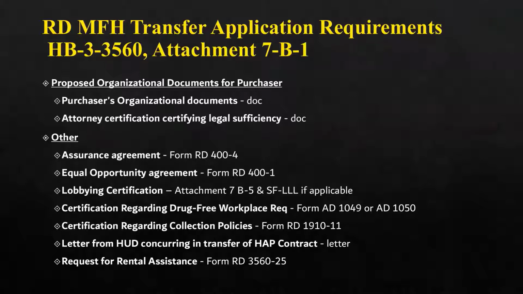Yep. Yeah, we have a site called eForms. If you Google eForms rural development, it'll probably be the first thing you find, and you can click on that. If you have an eAuth level 2, you can log into your account and go through all the forms that we have there. Those are the most updated forms, and there's a help box you can click on that gives instructions on how to fill out the forms. So everything from the 404 to the 401 to the 1049, pretty much all the forms listed there are on that site, including all your tenant certification forms and the budget forms that you need to submit.